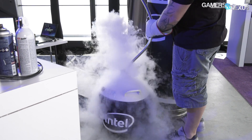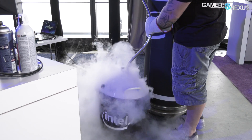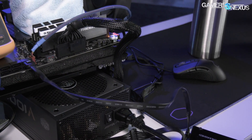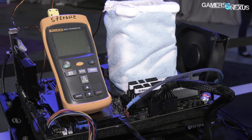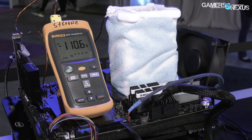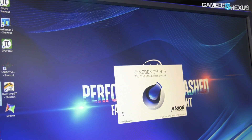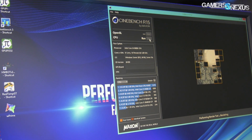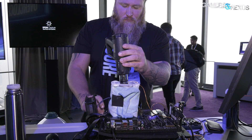Any other settings you've changed in here? Not much, actually — just maybe memory. If you go down into DRAM timing control, we're running CL12, 12 — a lot different than a normal desktop user. This is bench timing, as we call it. We're running about 3,600. This is a 4-DIMM board versus a 2-DIMM board, so the memory is not going to be able to go as high, or the performance is not going to be as good as a 2-DIMM board, because of just the way the board's laid out. Is that just trace length or trace layout? Yeah, basically. So the cache ratio is set to 50 — how much does that impact your scores? Quite a bit, actually. You have to have it pretty close to the processor. If you're at 6GHz, anywhere between 50 and 55. When I was running about 6.7, 6.8, we were probably about 6.1 on the cache.